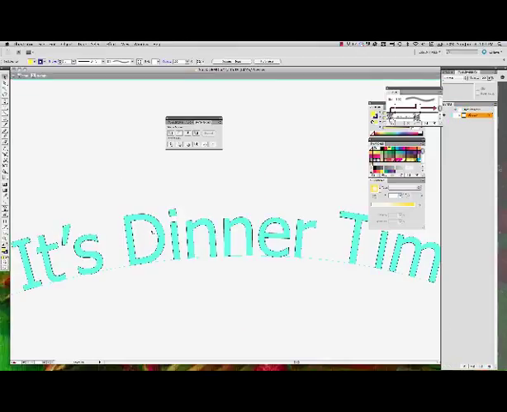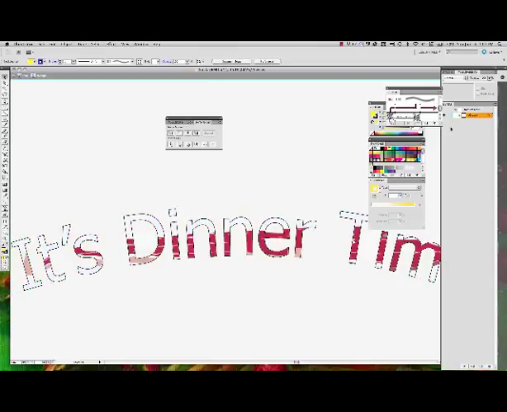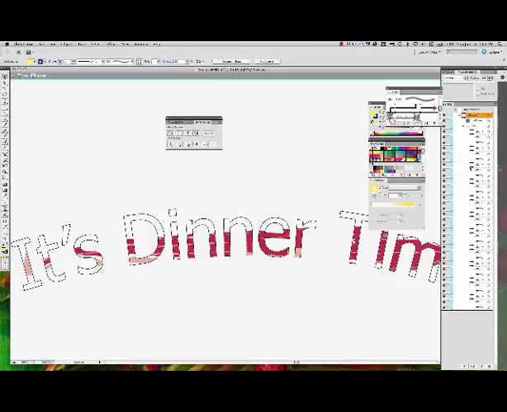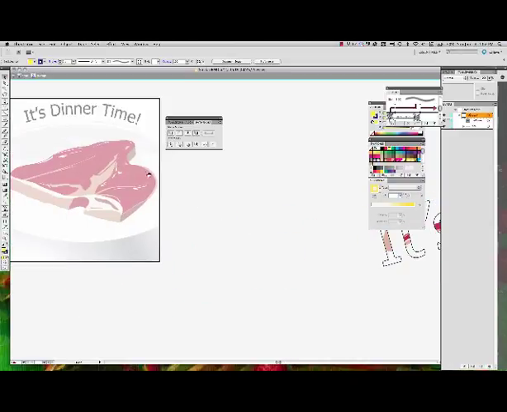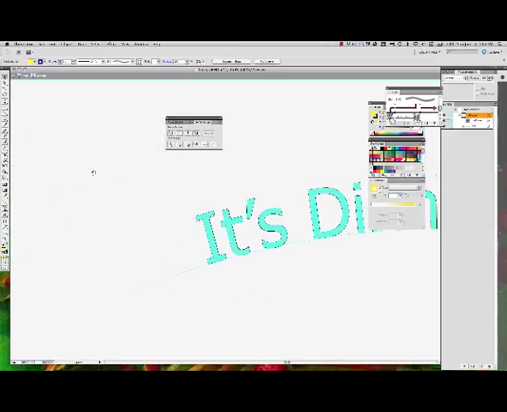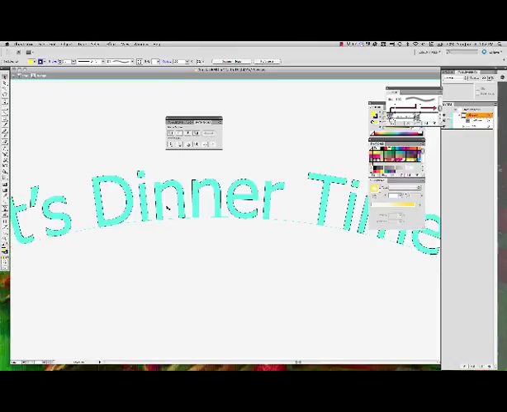Right now I just want to work on this one object here. I'm in isolation mode. I open this up, I see Dinner Time is selected, and there's all the steak that's underneath here. What I did is I took the image of the steak, copied it over, and placed it inside of this font.